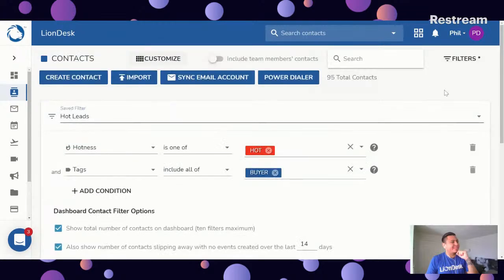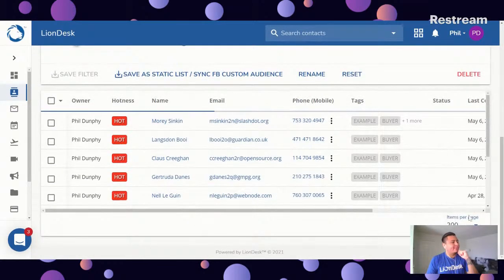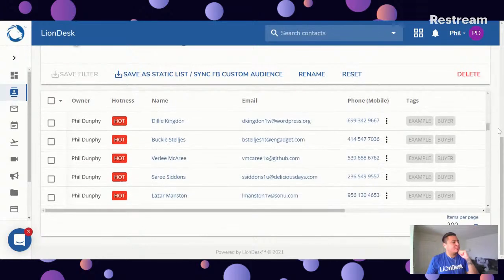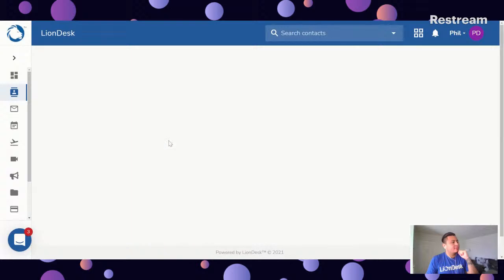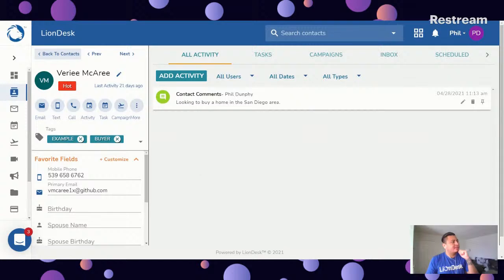Let me do a different contact. Let me really expand this list and try someone random. All right, so I'm expanding the entire list. Scroll below. All right, I'm going to click on Bucky. If I click next, the next person should be Vidi. Bucky, if I click on next, it is Vidi. So it seems that it's still within that list.